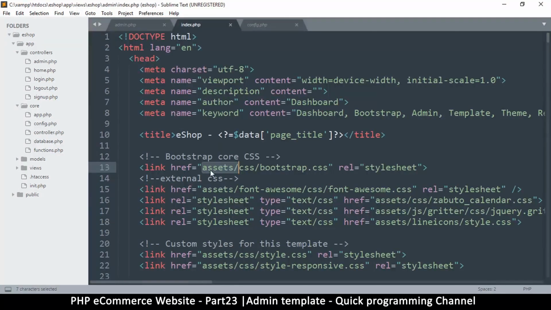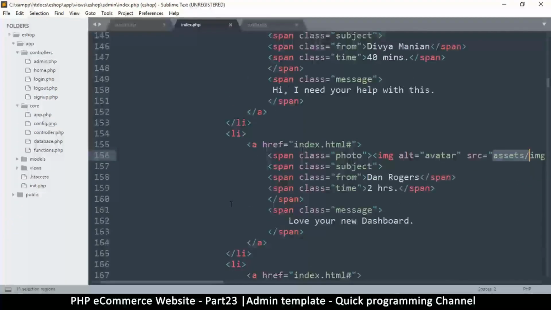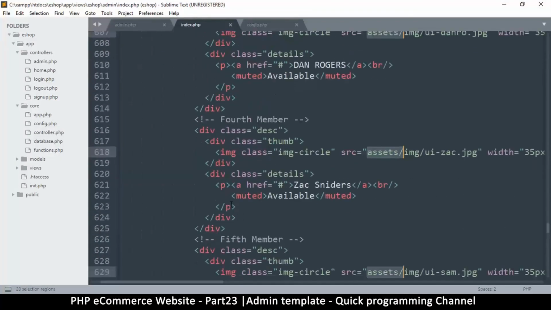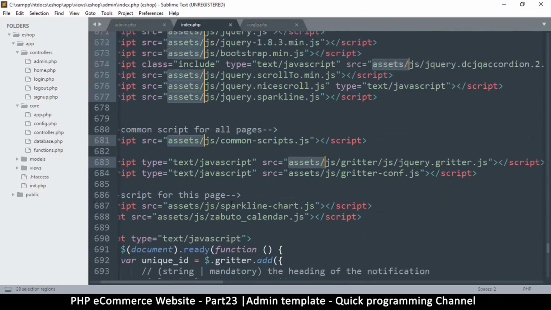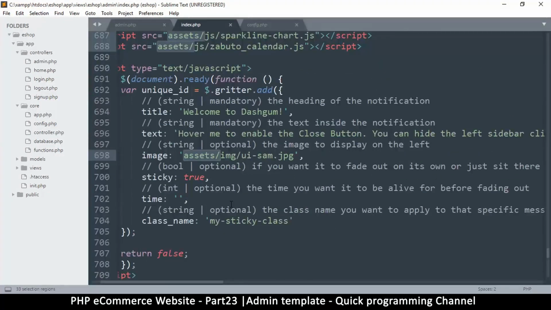There we go. So I will select everything here with assets and just Control D, Control D, Control D, Control D, so that we replace everything. Ooh, that's quite a number of things. Okay, so pretty good.